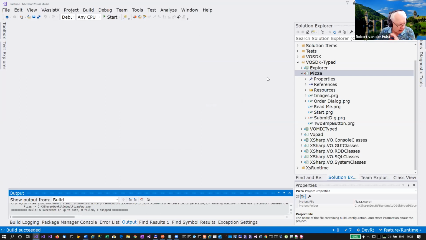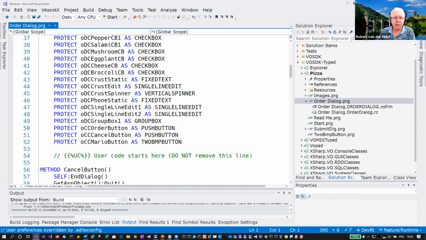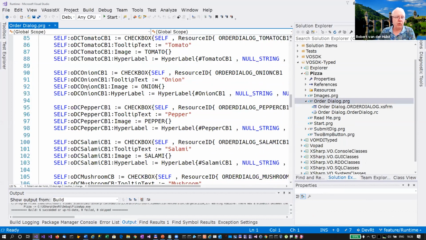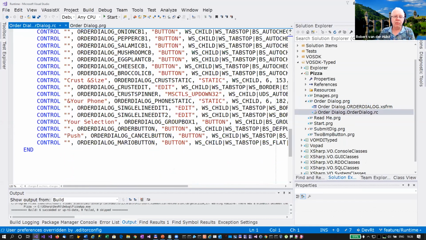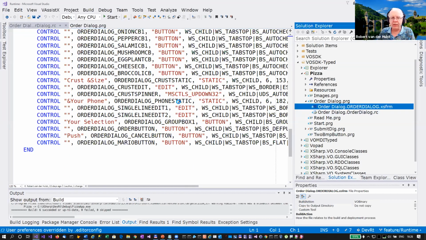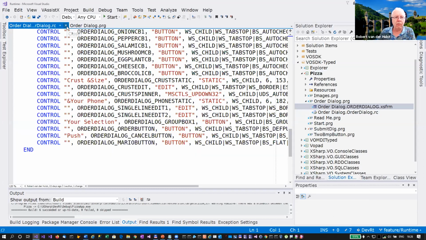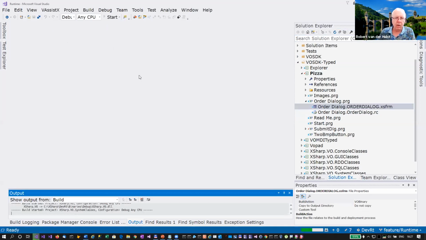And what's happening behind the scenes here is now that this is no longer using Win32, but this is using WinForms. But the source code itself is just the VO source code. So we see a constructor here, just like VO generates. We see the resource here, just like VO generates. We can design it with the normal designer. So this is all normal stuff. And what you see behind the scenes is actually Windows Forms.